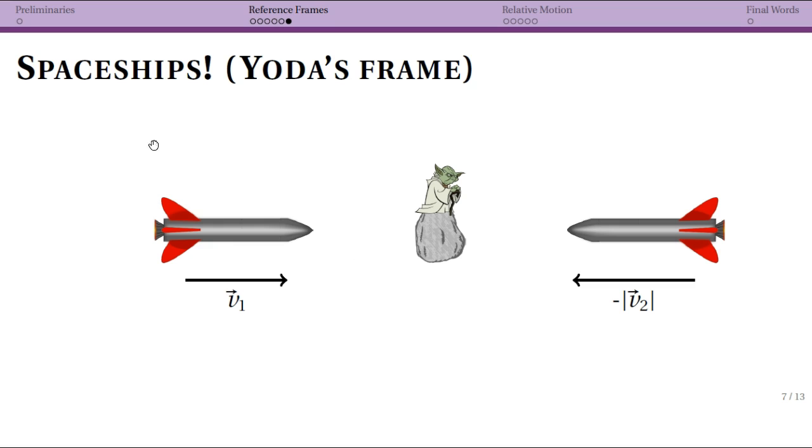I want to briefly talk you through thinking about this reference frame situation and in this case we will be going into space for this. We're going to use Yoda who of course does live in space. Initially Yoda is on an asteroid and he sees two rocket ships coming towards him and they each have velocity v. Now there are different velocities. This velocity here on the left is explicitly to the right so this is a positive x hat direction. The velocity on the right is going to the left so this is explicitly in the negative direction, that's why I put the minus sign out front.